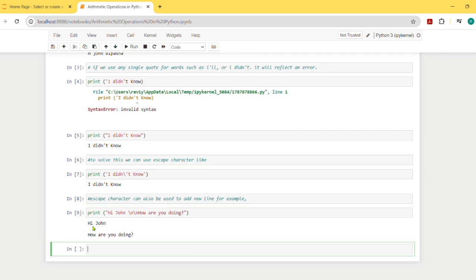See, what this escape character is doing, it is adding a line into this code. If we use this backslash n, how are you doing, then it will add up the line here.